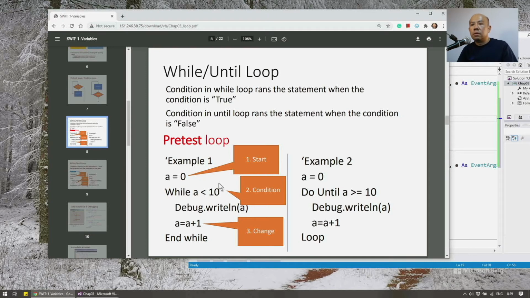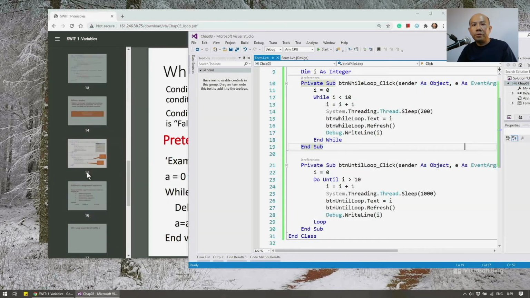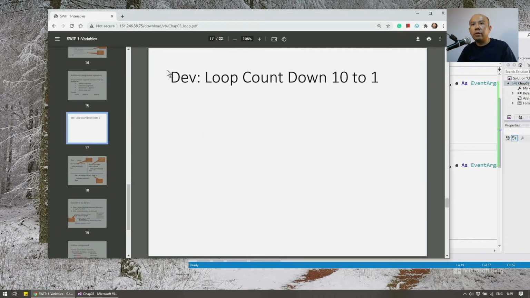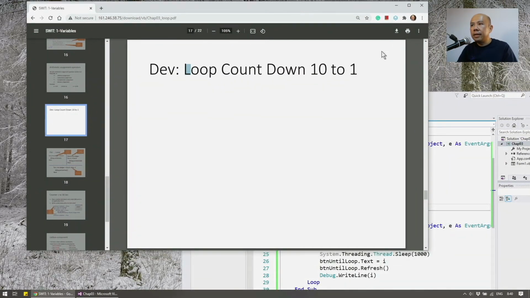So now I will modify this program. The assignment question is about loops: write a program to make a loop that counts down from 10 to 1. How can we write this program? I can write it like this.